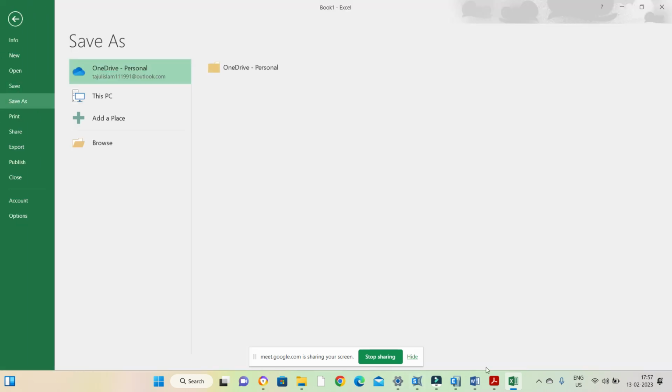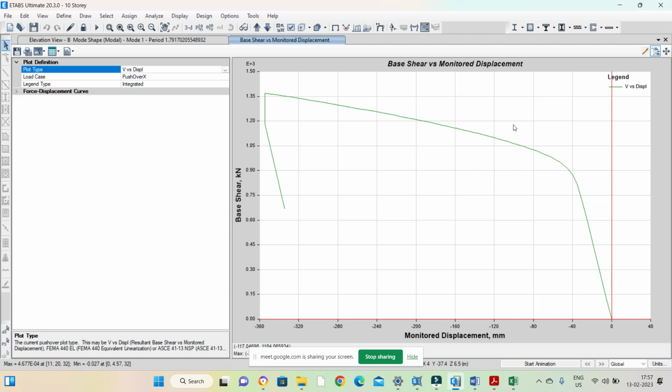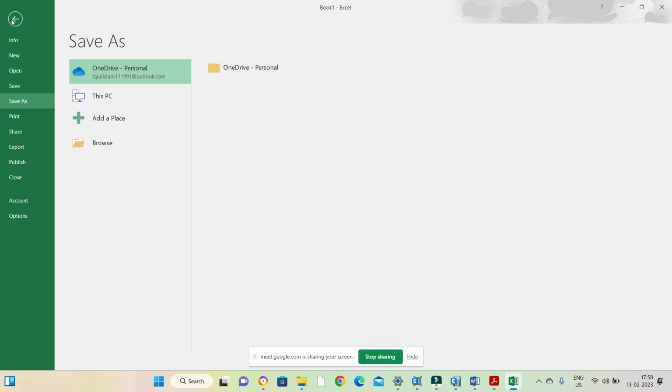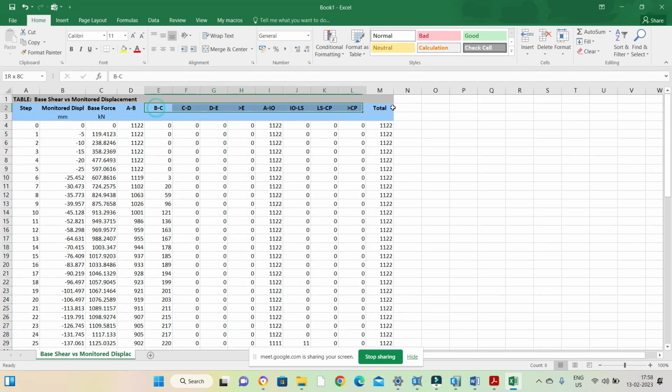There is one more thing I need to discuss. Actually, last class we started discussion regarding the drift criteria check with respect to the code book, that I did not get time for today. So next class kindly remind me this one, we'll discuss that. Okay, how to check the drift criteria for our structure. So we'll stop here, and you are expected to run the pushover analysis for both the directions. Okay, so you practice this one, and next class we'll discuss what these things are, where they are, what the meanings of these are, and drift criteria also we will check in the next class.